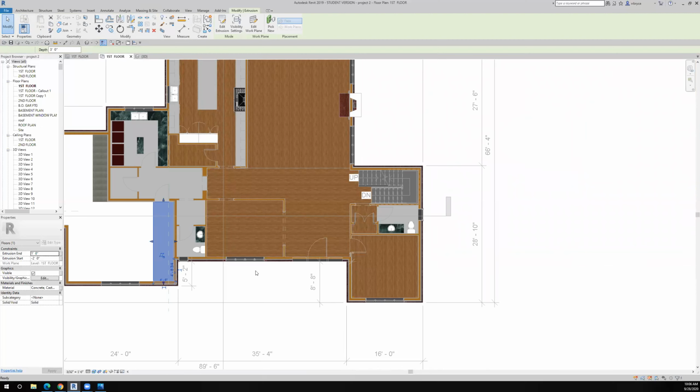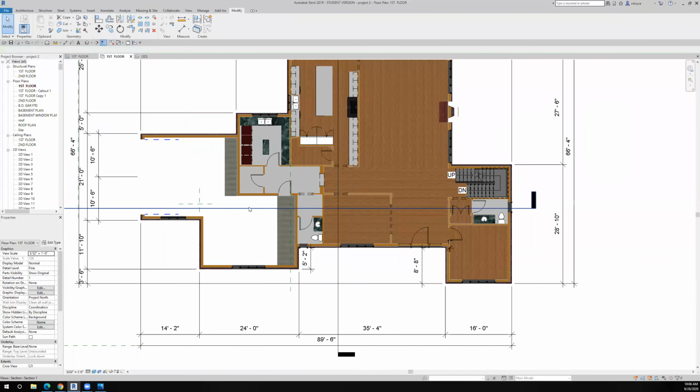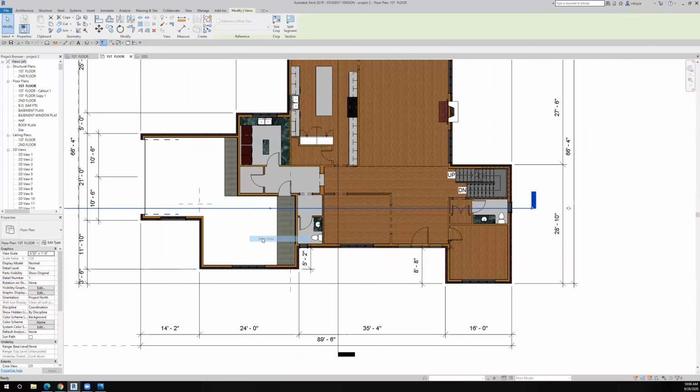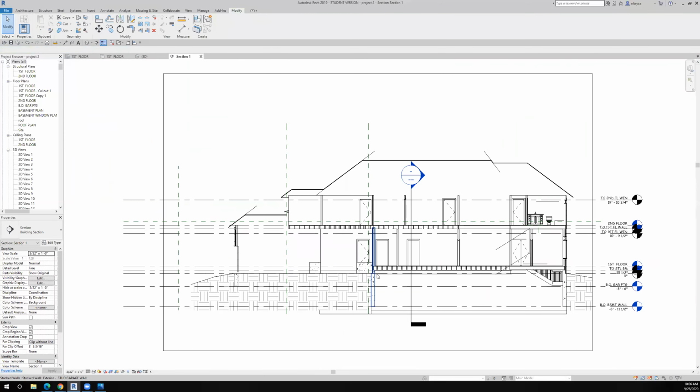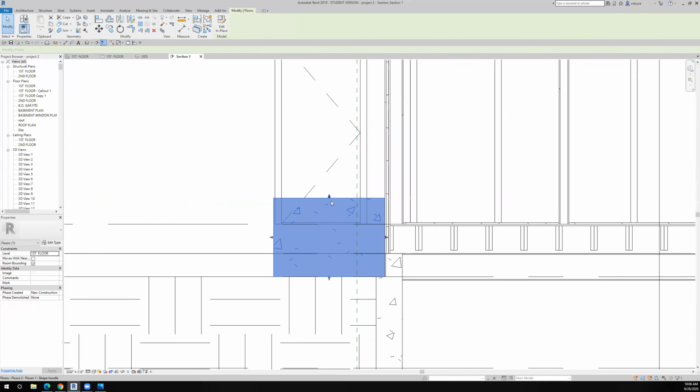And then we'll fix it at the section. So I'm gonna go to the section now, and look what I have, way too high. So I can drag it down to the level of the floor, but I would like to drag it down a little bit more. So let's see. So we'll have a step from the house.